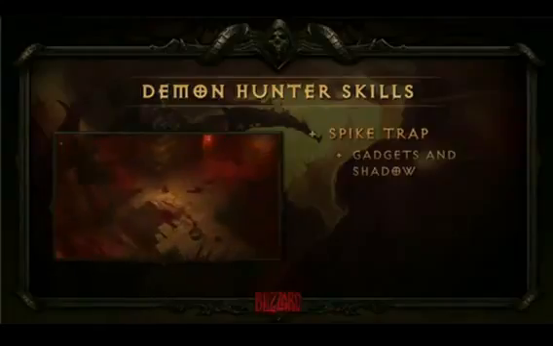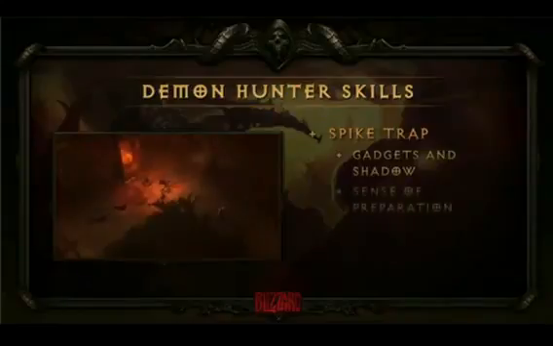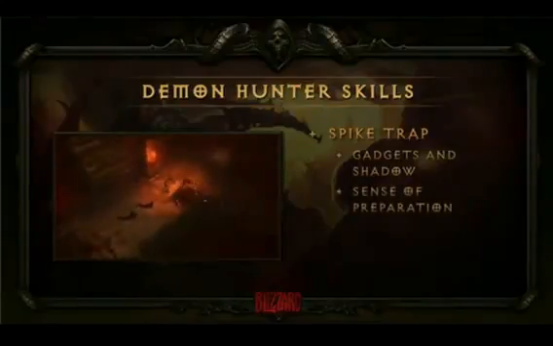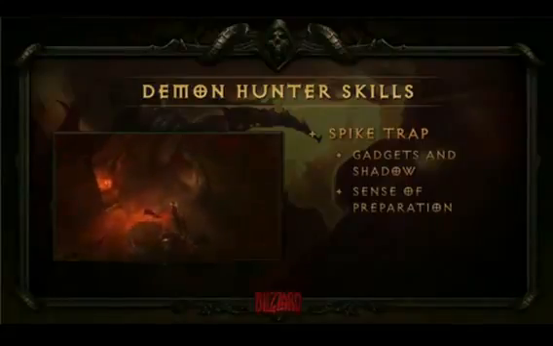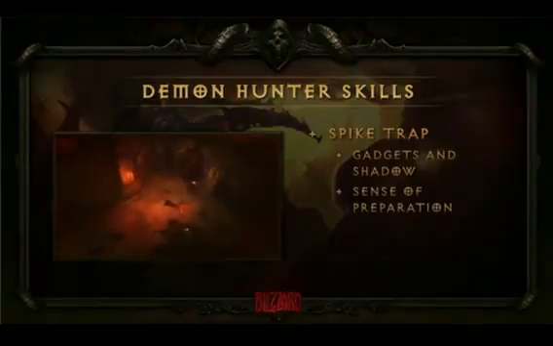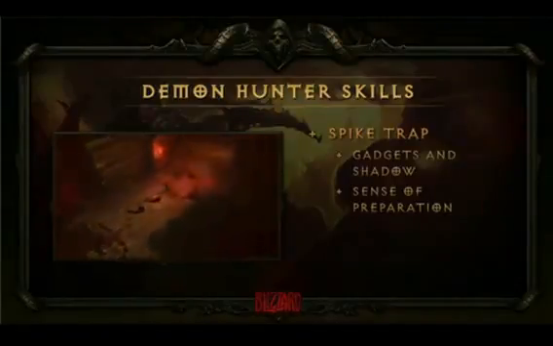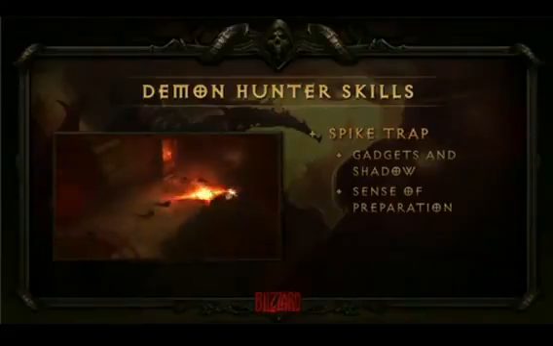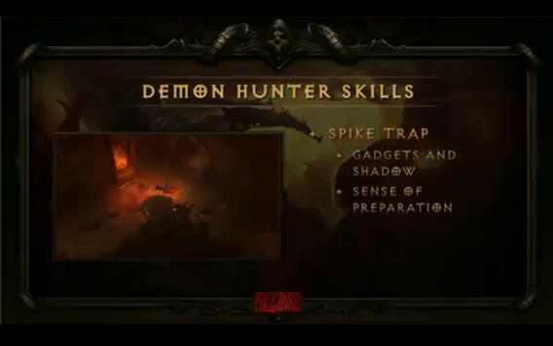Another thing I really like about Spike Trap is it has that sense of preparation, because we want players to know the Demon Hunter is somebody who goes to sleep at night and dreams about killing demons. She wakes up in the middle of the night and says, oh, I have this great idea for a trap that'll be awesome for killing demons. And she makes it and she goes back to sleep and she wakes up and she kills a lot of demons. That's her thing. Also selling the idea of ranged attacks is grenades.